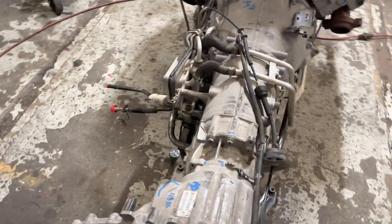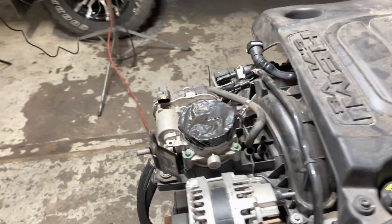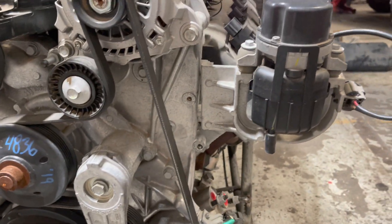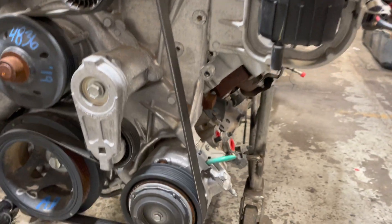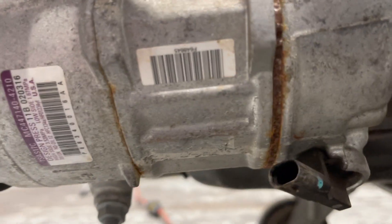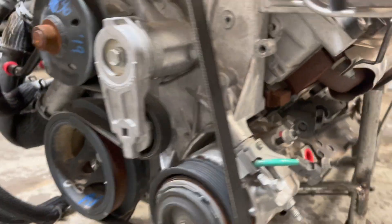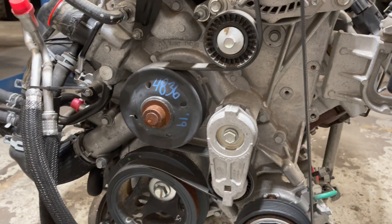This is kind of a walk-around of a 5.7 truck Hemi that everybody is buying used. This is the layout: no power steering — of course, we've got to add that. The vacuum pump we don't use. This is the AC compressor — we don't use it because it has that connector in the back, so no bueno there either. The AC compressor has to be changed out. We're putting a PSC in it anyway, but all the rest of this will work.